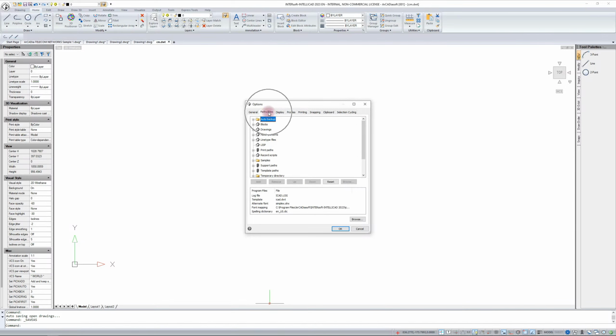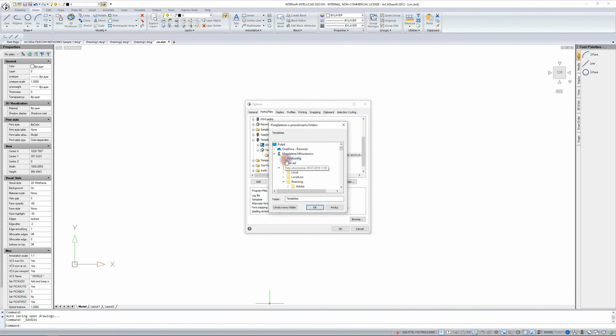Here we have the file paths, and here we have the template, which is in the program. And now, first of all, we find where the templates are. That is template paths. Here we have the path to the template. This is a location of these templates in the user's directory. We can click Browse here.